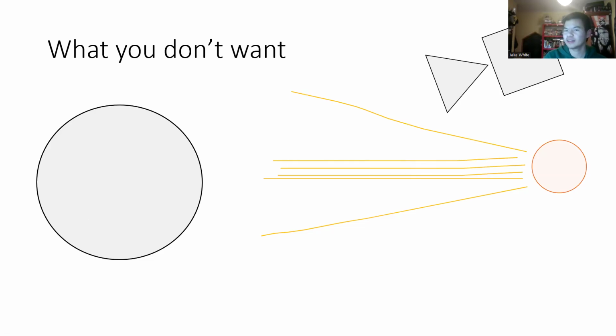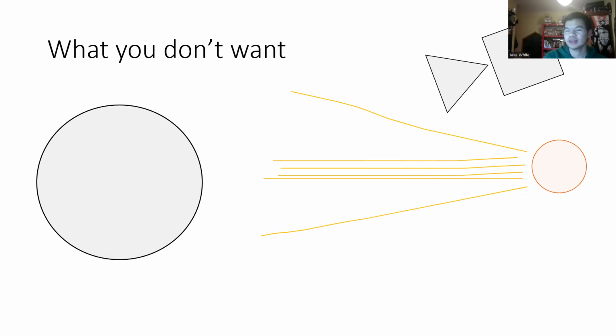Here you have on the left the object you want to have a look at. We'll call it a potato. And on the right, you have the red circle, which is the LED, and the camera above it. And the light coming from the LED is unevenly distributed. Most of it is in the center because the LED is pointed towards the object. But then only a small amount of light goes to the sides, which means the sides of the potato won't be illuminated as brightly as the center.